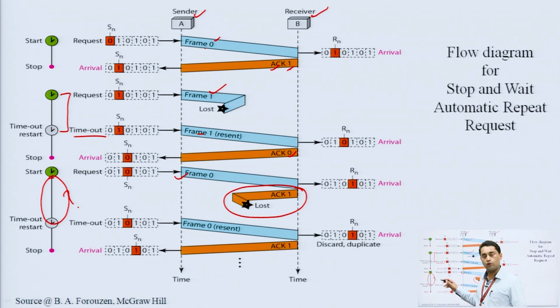Again waiting for the acknowledgement, whether it is for packet 1 or packet 0, or frame 1 or frame 0 or frame 10. Whatever the number is, based on the number the acknowledgement plus 1 is sent. Similarly, the frame will be resent, and then, yes, I have received frame 0, so now send another frame. So this is how the data is transferred using stop and wait automatic repeat request. Okay? So this is the first scheme. You will also see the same diagram in this book; all the diagrams are from the book only.